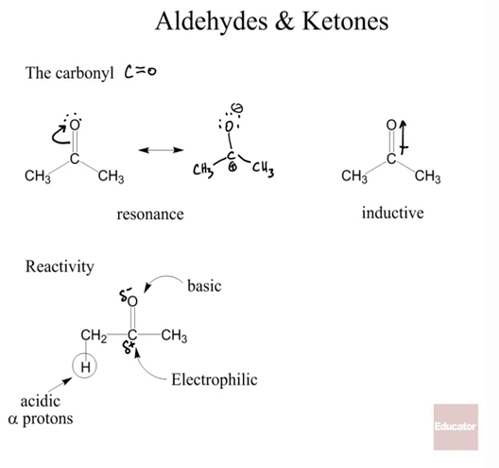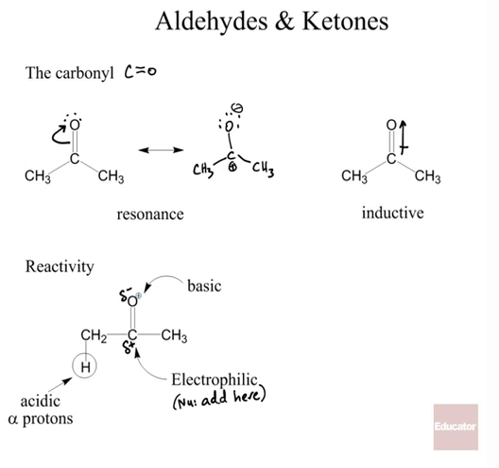For example, what do we associate with something that's partially positive? It's going to be electrophilic. Carbonyls are electrophilic. And what does it mean to be an electrophile? Nucleophiles attack. So nucleophiles add here. And we're going to see again and again, example after example of nucleophilic attack onto the carbonyl carbon.